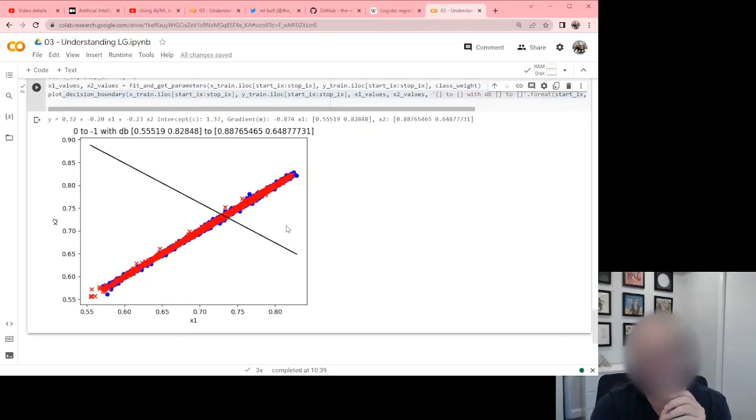It's far more distributed. And it very well may be that there's nothing in these two input variables, X1 and X2, or the price 1 period ago and the price 2 periods ago, that can actually tell us what is going to happen in the future. And that may be what we're looking at here. And because it's so uniform, we're seeing those big fluctuations in the weights.